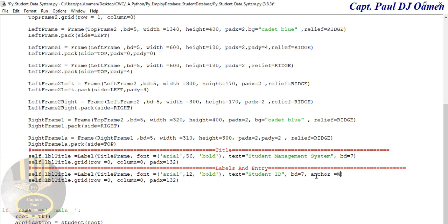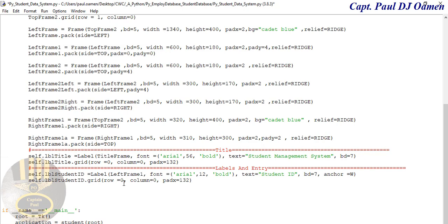Alright. Now, what else do I need to do? Let's come in here and let's change this name. Change that to student ID, one word. Same thing here. And this student ID is going to be a child of left frame 1. Copy that and paste it right in here.